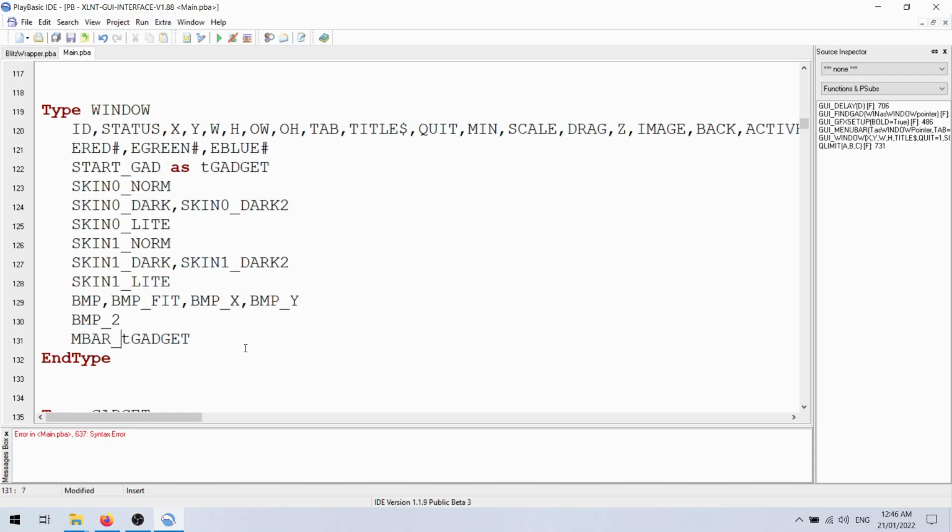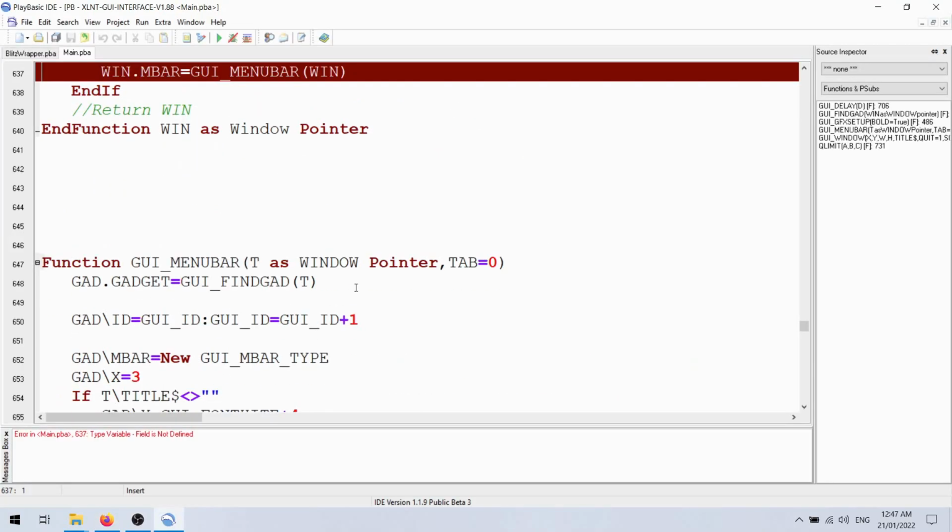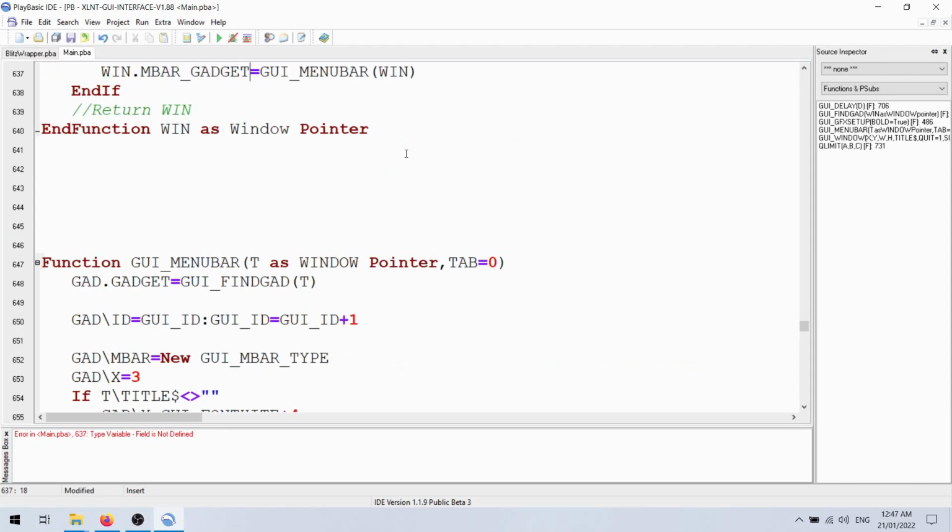Yeah, we use this as TGAD as gadget pointer. So this is just an integer of the pointer to this menu bar if it exists. Field is not defined. It won't be. MBar gadget pointer, so we just renamed it.